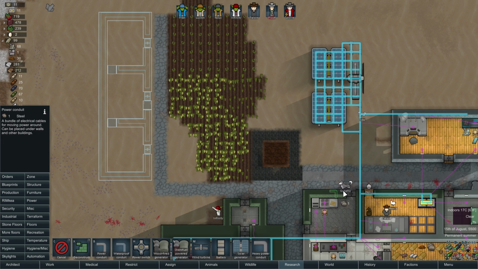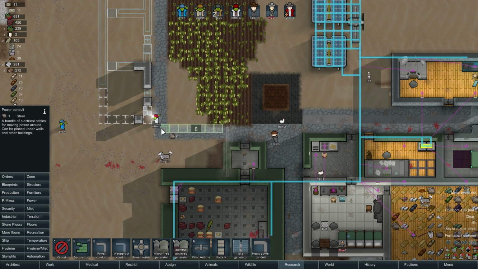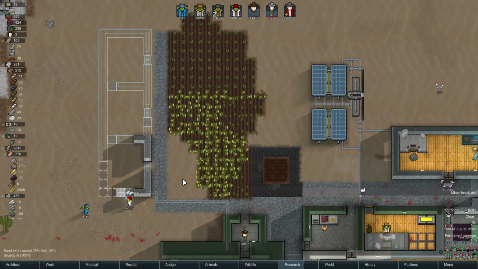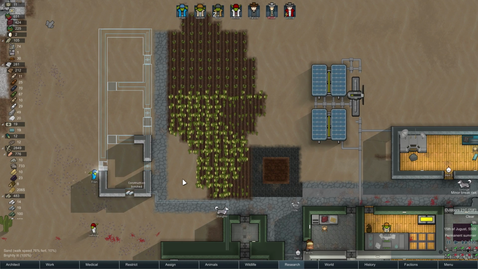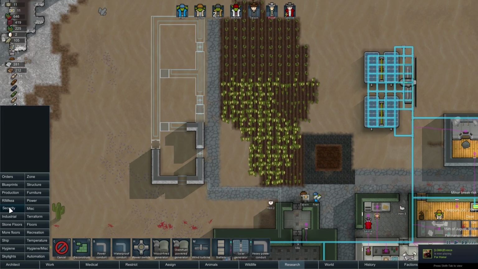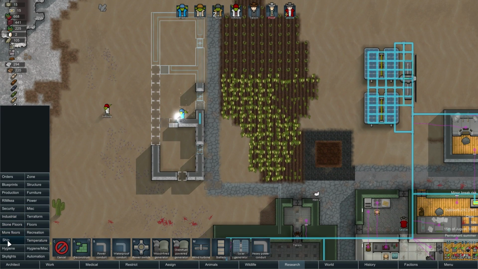We'll need some power going down here. Power, power. Let's get that power going over here. There you go. Please do not botch my constructions, Infinity. I would appreciate that. How about we now turn this into a proper growing area?